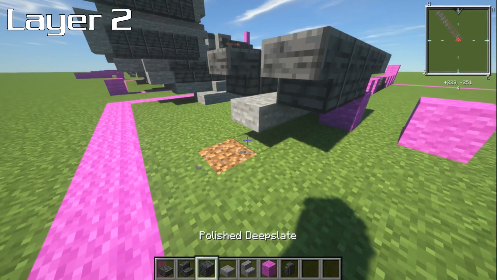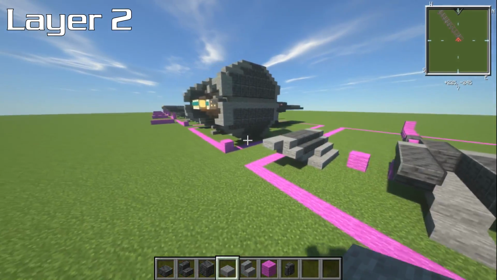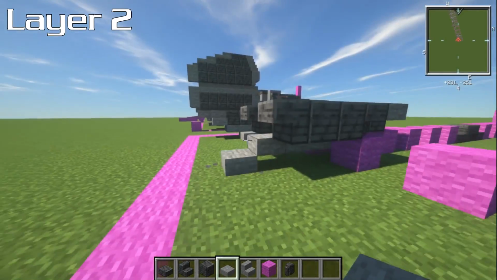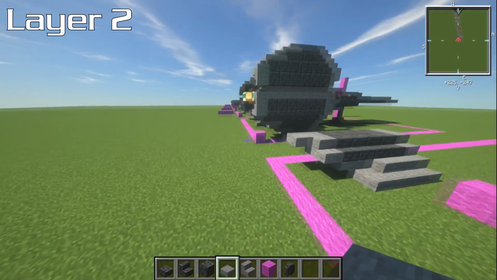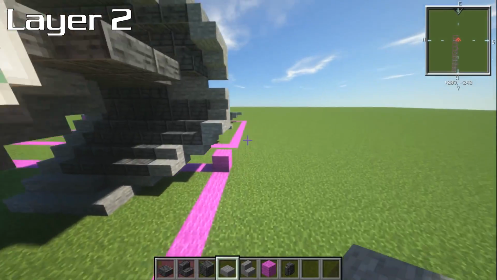Now actually I haven't put that... Did I put that block in? I don't think I told you guys to put this block in or not. I have no idea if I did or didn't. But yeah, do put in this lower slab here. Don't think I did. Somehow I missed that. But yeah, put in the block there. That's going to be part of the ramp. I don't know how I missed it, but that's what I missed. So that is the ramp part of it there.